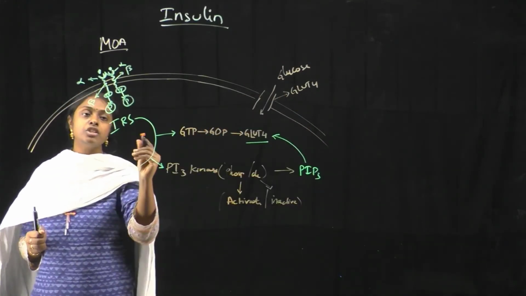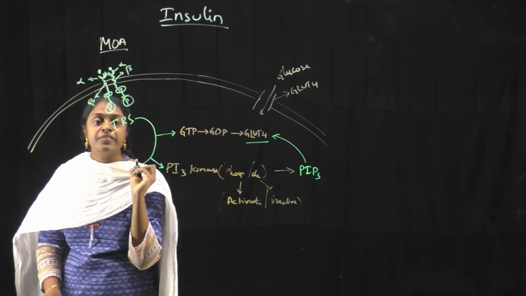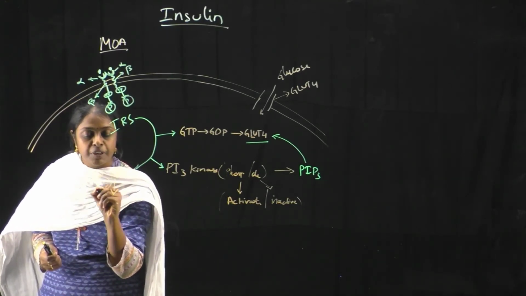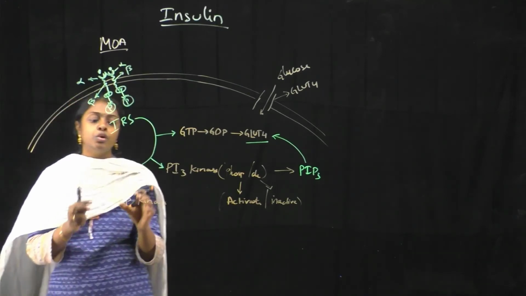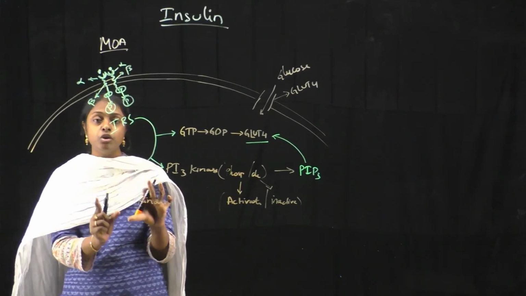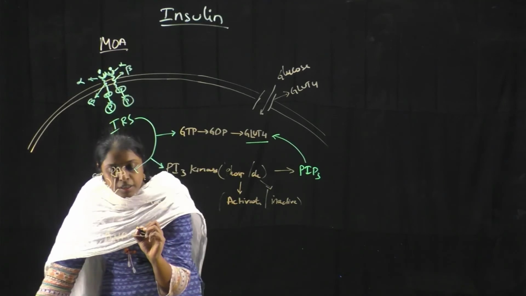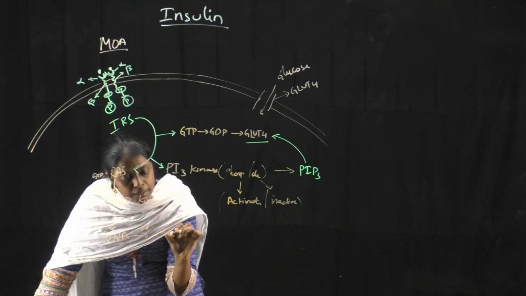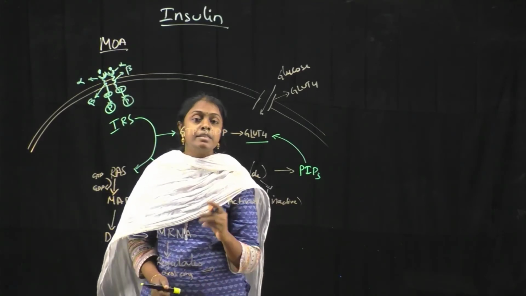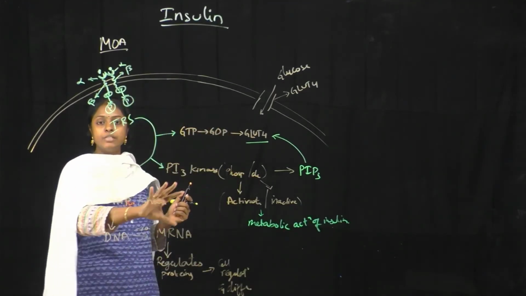So the third function of this IRS is RAS, regulation of cell division and differentiation. Here it will convert GTP into GDP, and this is converted into MAP kinase. So what is this MAP kinase? Mitogen activated protein kinase. When it is activating this MAP kinase, DNA is transcribed to mRNA, which will regulate the proteins that help in cell regulation and differentiation. So this is the mechanism of insulin.